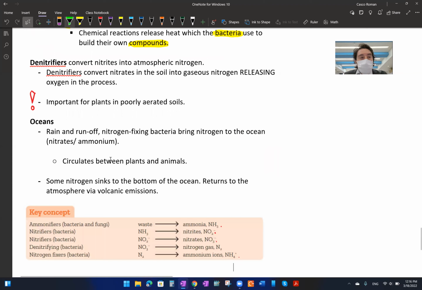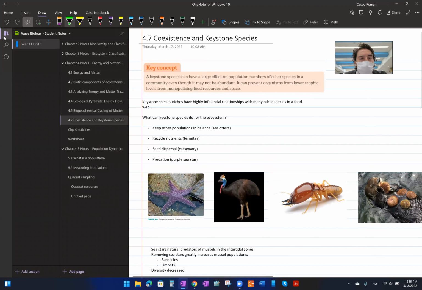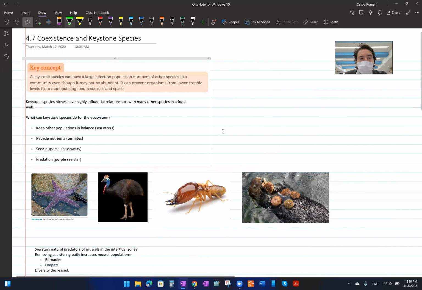So that's in regards to nitrogen, the nitrogen cycle. And the last thing, guys, very briefly, that I just want to explain, you guys already should know what keystone species are. They're those species that have a very large effect within a community, within a population, within the ecosystem, and taking them out of the ecosystem can make the community, make the ecosystem out of balance, right? And these keystone species are generally in lower numbers, right? But they help maintain other populations in balance, right?